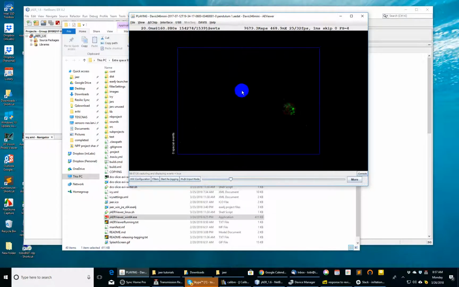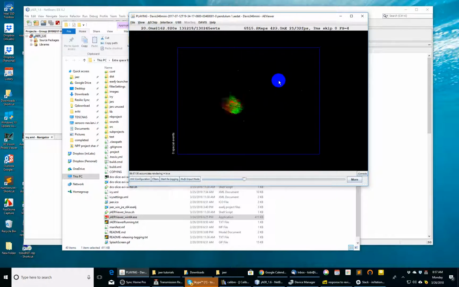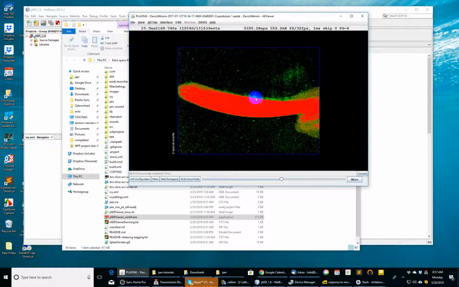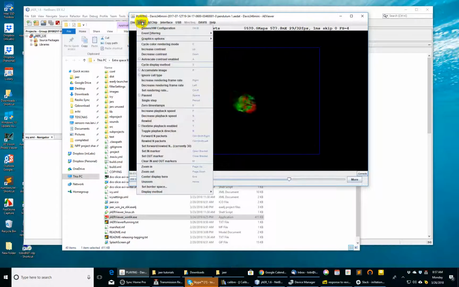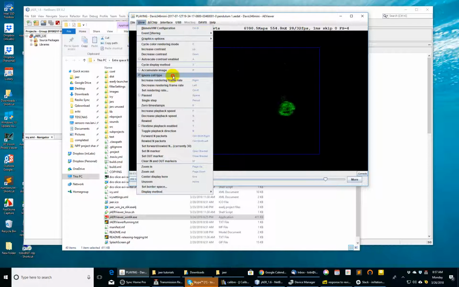Now if I hit P for accumulate image, it will just leave the data there and not reset the rendered frame all the time. So that's useful to see the hot pixels, level of background activity, and also where stuff is changing on the sensor. So we'll turn that off again. You can ignore the cell type. Right now we're showing on and off separately, but if I ignore cell type, it renders everything as on only. So let's turn that off again.